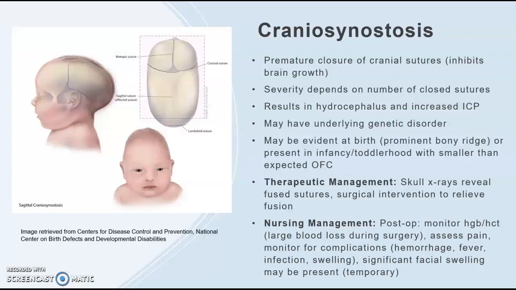Children with craniosynostosis typically have a great prognosis unless they have an underlying genetic disorder that may impact their cognitive development. Otherwise, with surgical intervention, children have great outcomes. Therapeutic management involves skull x-rays, which will reveal the fused sutures, and then surgical intervention, as I mentioned, to relieve the fusion.